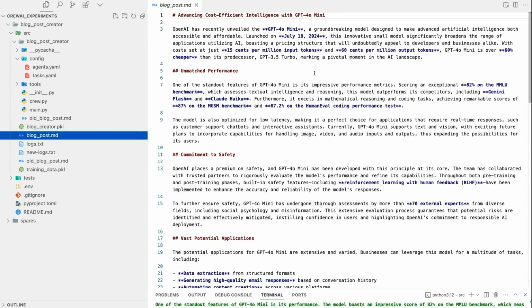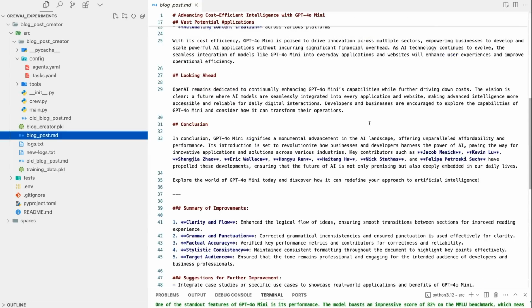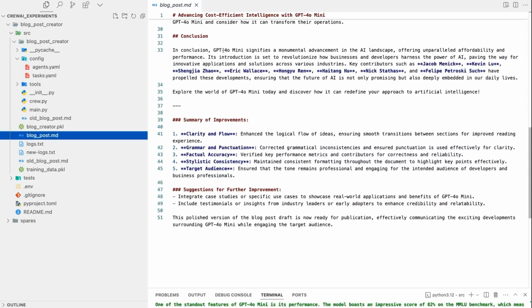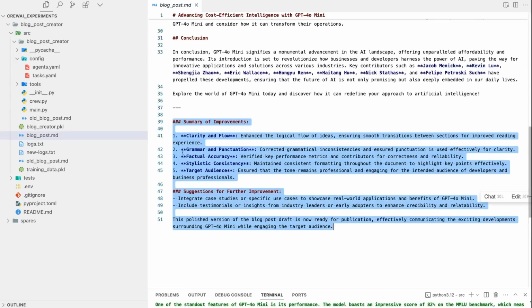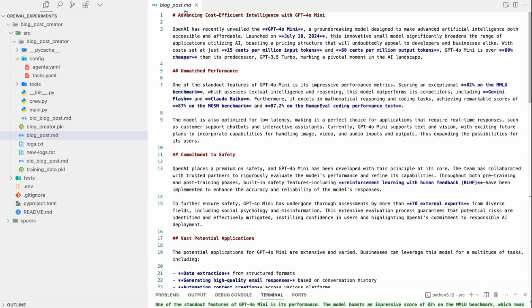Now I'll show you just quickly. The page that I passed in is the GPT-4o mini launch post from OpenAI. And you can see that this is being able to write a nice blog post out, summarizing a little bit of what they had in there, probably including some of the things in there as well. And then this is all sort of metadata. And actually this came after doing the training in there, so that bit we would cut out. But we can see that we've got a pretty good blog post. We've got it in Markdown, which is what I asked for.